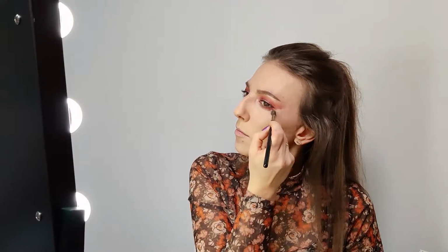Concealer dries even faster than foundation, so you have to be quick when you're doing something with concealer. This liquid one, they are really easy to use, only if you know how to do it. Looks really beautiful.